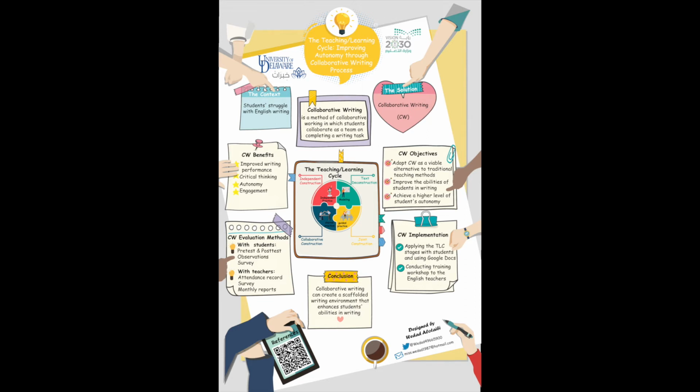The third stage is collaborative construction. And here the teacher will divide her students into groups to work together. So here the students will work together and collaborate on writing tasks through, for example, using Google Documents. So they can work from their homes, for example, and whenever they want. The last stage is independent construction, which means now the students are writing, but individually.